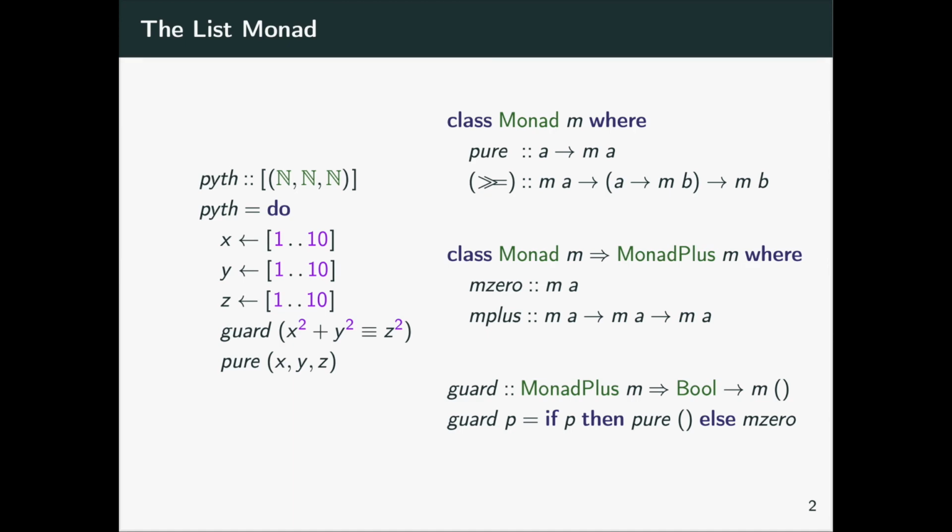For one, it's depth first rather than breadth first. So if we wanted to extend the range of the search space from just 1 to 10 to all natural numbers, this would diverge. It wouldn't return any answer. It also doesn't give us any way to order the answers. So if we wanted to search for a certain kind of Pythagorean triple, we just have to do a linear search and there would be no more efficient answer.